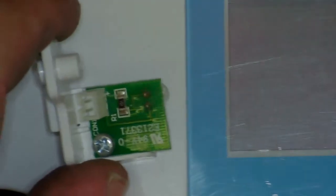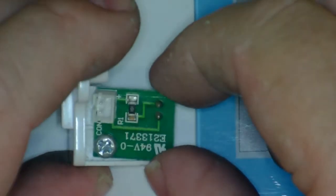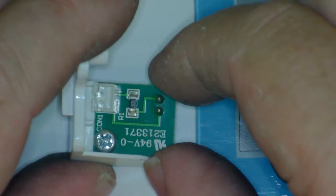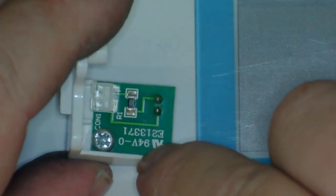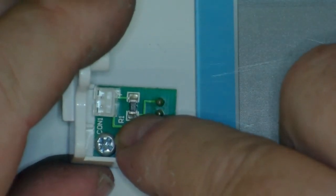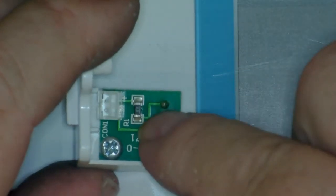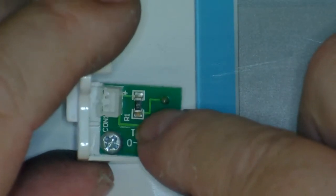Resistor, connector, LED. This is actually a pretty expensive way to make this sort of board. Let's see if I can get a better focus for you. Everything that's done to a printed circuit board costs money. It takes time. So when this thing was put together, there was a little bit of white silk screen. All right, that's cool. I mean, that's pretty typical. And a resistor was reflowed onto this. Most likely this board went through an infrared reflow oven. All right, that's cool. Happens to a lot of boards.